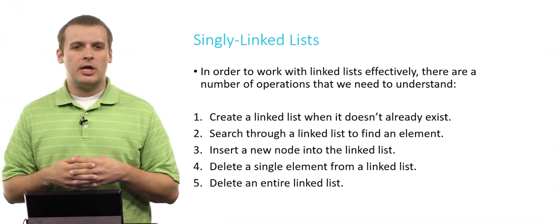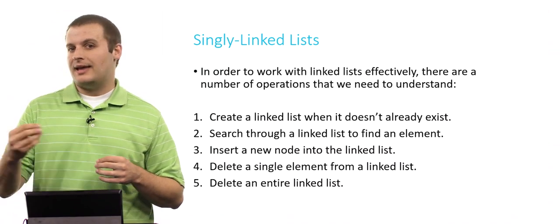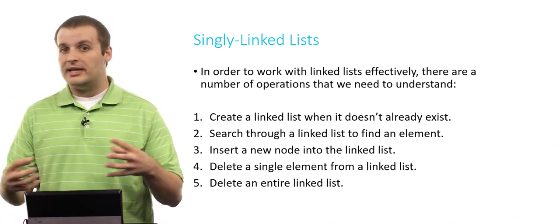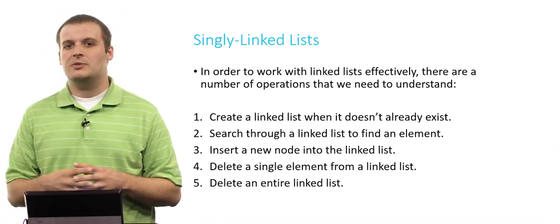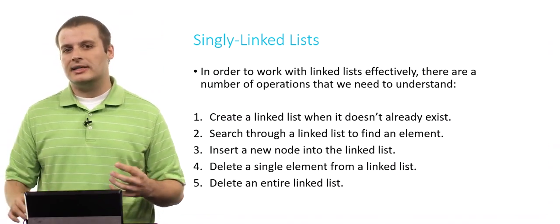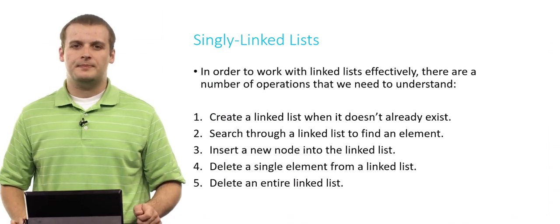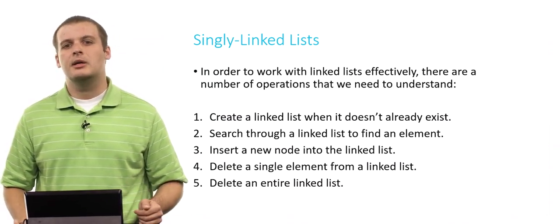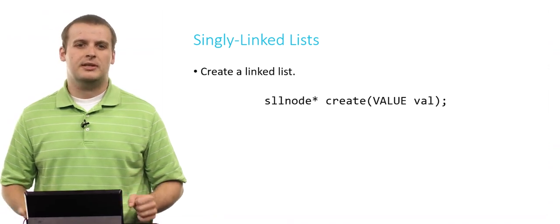And at the end of our programs, especially if you recall that we're dynamically allocating memory to build these lists, typically we want to free all of that memory when we're done working with it. And so we need to be able to delete an entire linked list in one fell swoop. So let's go through some of these operations and how we might visualize them, talking in pseudocode specifically.